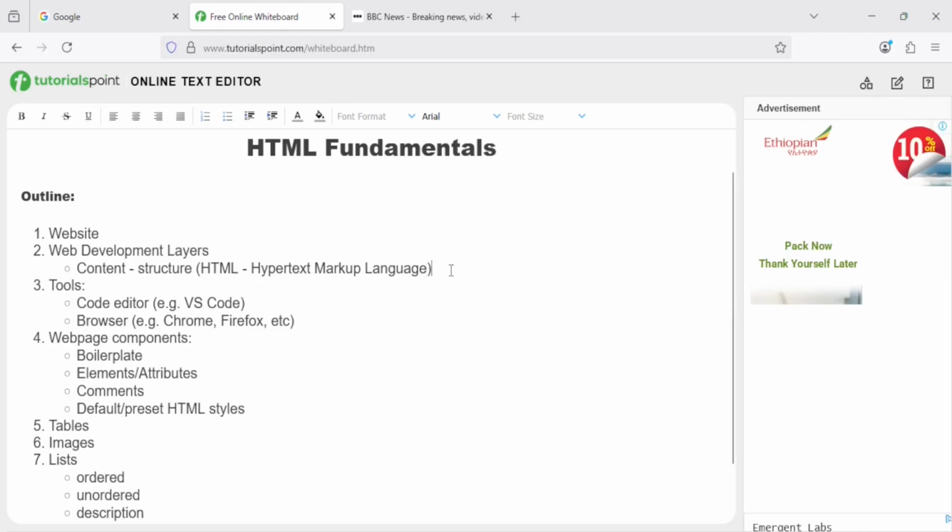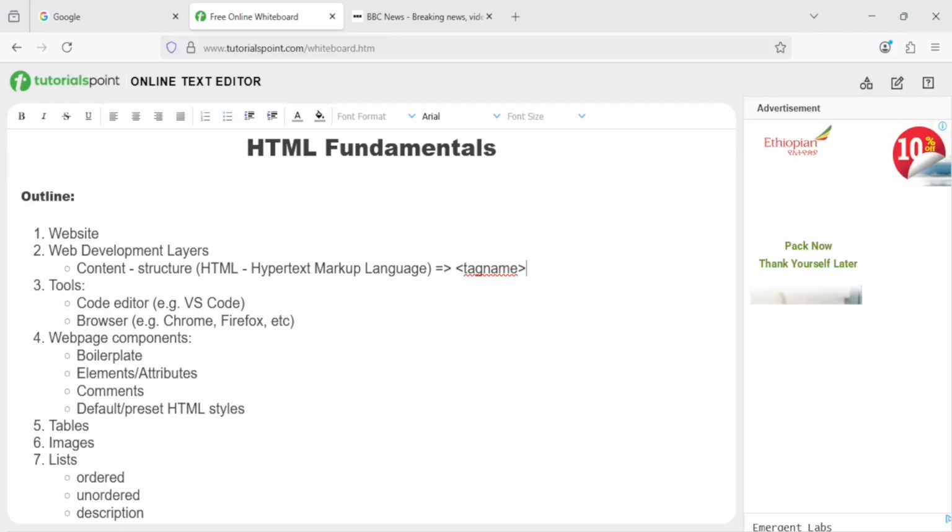Meaning that it makes use of tags. Tags are always in this form. You have the tag name, like this, and it goes on and on like that. So tags are used to describe the content.